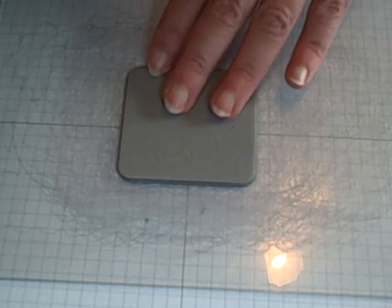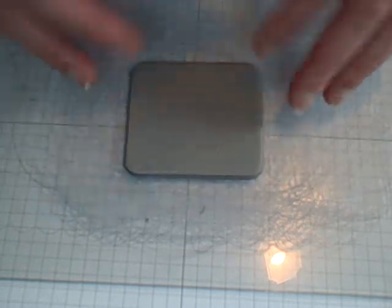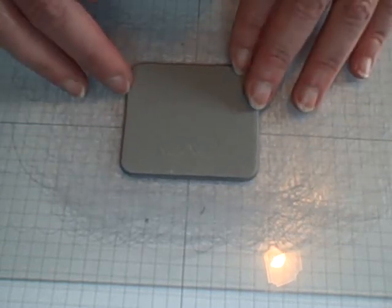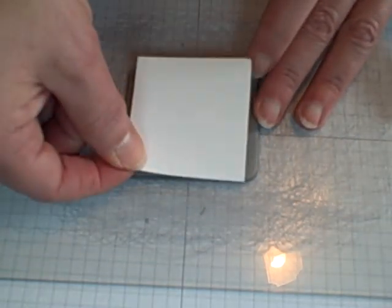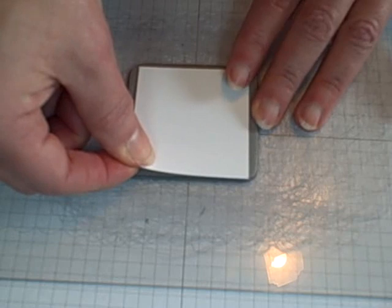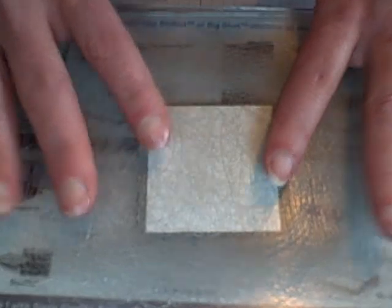So here's my Sizzlet, and I'm going to sandwich it. I got my cutting mat for my Big Shot, one of them on the bottom. My Sizzlet here, one of the scraps that I've pulled out of my little scrap folder, and I'm going to place my cutting mat on top of that. Place your sandwich on top of your multi-purpose platform, and then you run that through your Big Shot.